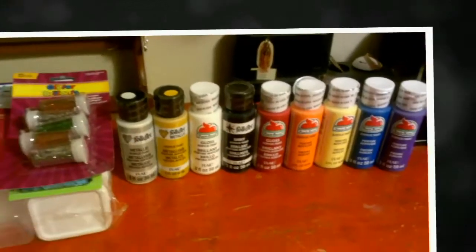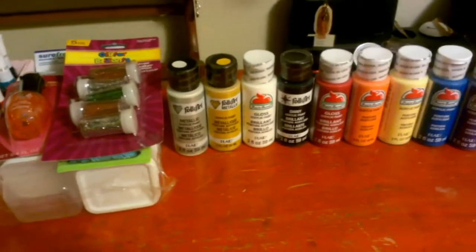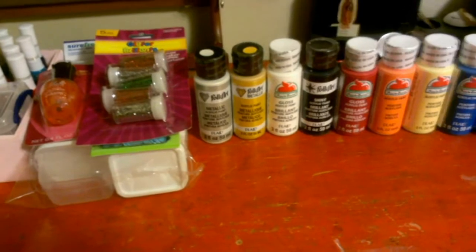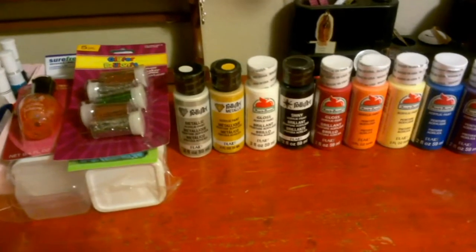Hi guys, this is a few things that I got and things that I will be using this coming few weeks, and I just wanted to show you guys the things that I got. I didn't spend over $20, so it's pretty good.